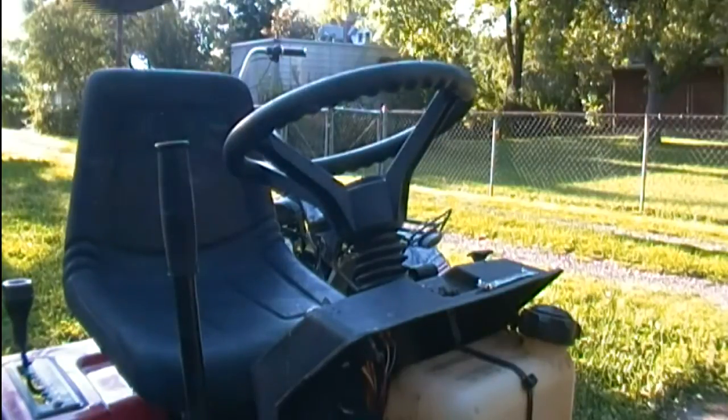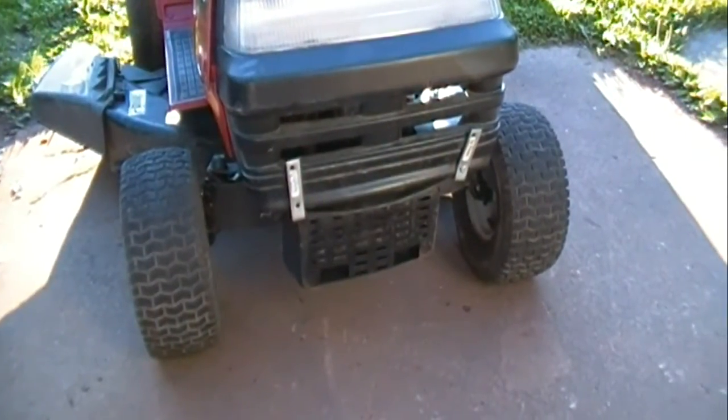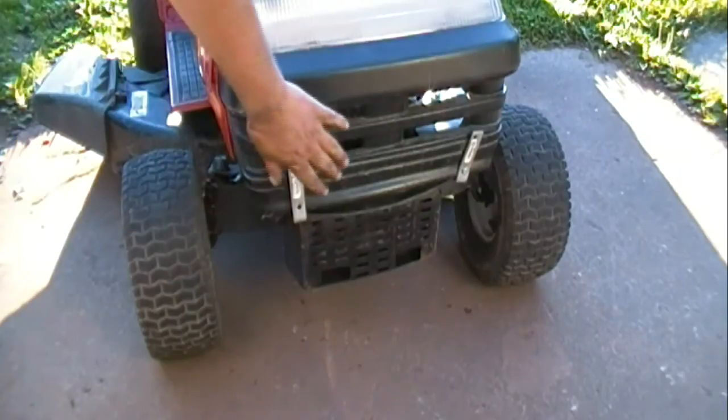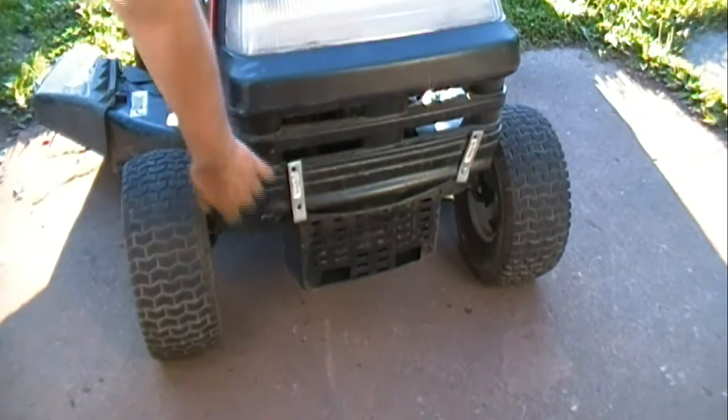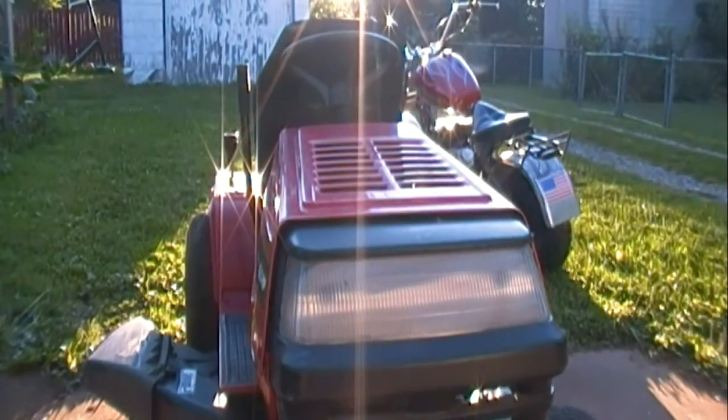I'm happy with that for now. Someone had mentioned that those brackets down in the front end were probably just holding the grill portion up — and he is exactly right. Turns out somebody ran this into something along the way and broken the plastic molded parts, so they put those brackets on there just to hold it up. I'm not gonna try to make-shift anything for that today, but I'll look at doing something in the near future. I'm just glad I got the steering tightened up, the headlights are working, and everything looks groovy.